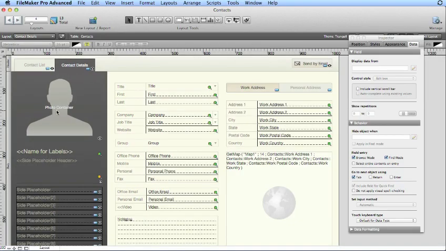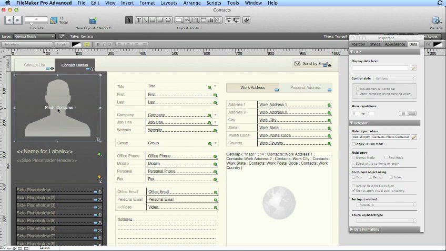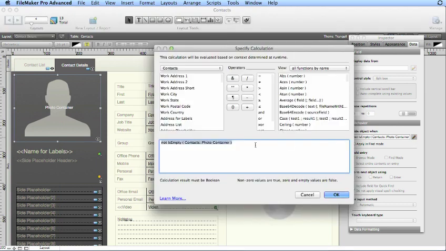If we come over to this actual graphic here, you can see that if we move it around, it's just a simple graphic. It's placed on top of a container field. And when you look at the inspector, you'll see that it has a simple formula. It says, whenever there's something in the photo container field, then I want you to disappear. In other words, when this is true, I want you to make this object disappear. When it's empty, I want you to show. It's a simple little formula. You don't have to do anything very complex to make this happen.